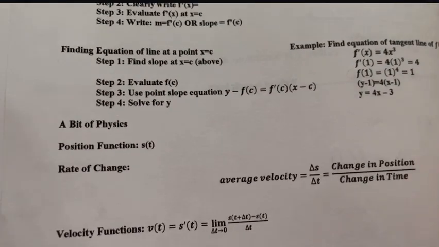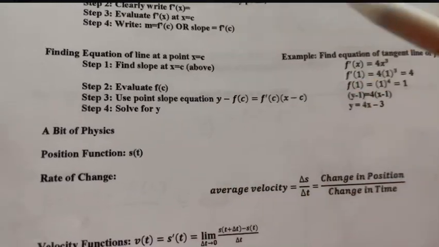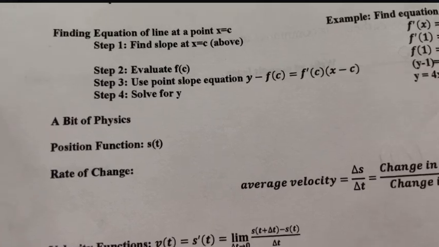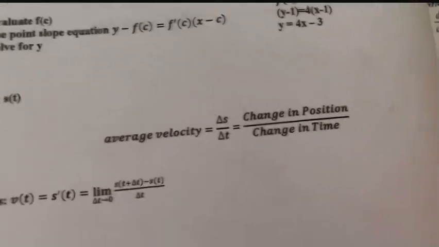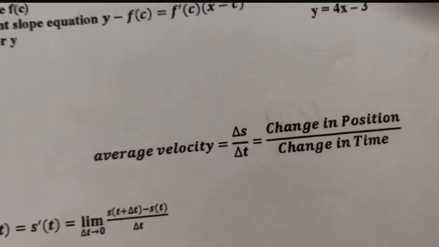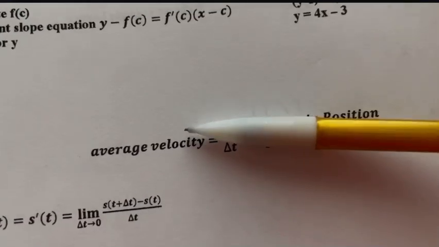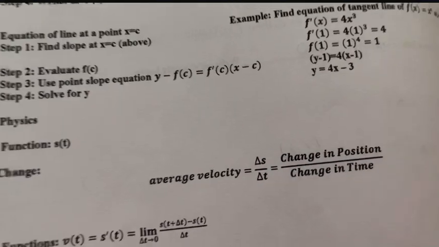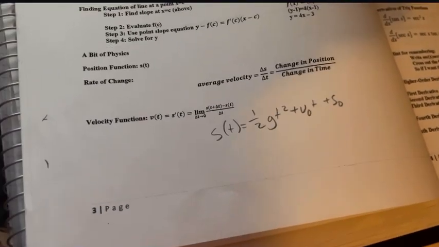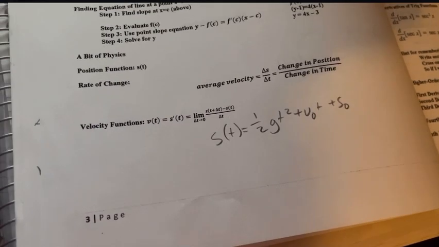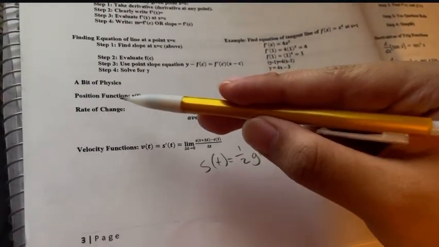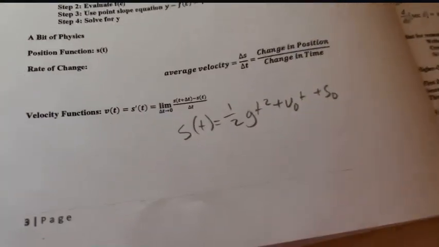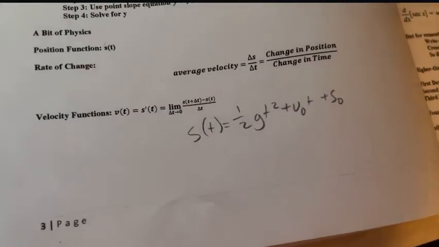So right here, this is basically saying, like the function f of x, this is s of t, and it's the rate of change, which is kind of like physics, or it is physics. The average velocity is change in position over time. That's where we get the s from, it's where we get the t from. Now, one thing to remember is that your velocity function is the derivative of your position function. So this is a position function. This is a common one that we use in physics all the time. Let's find the derivative of it.